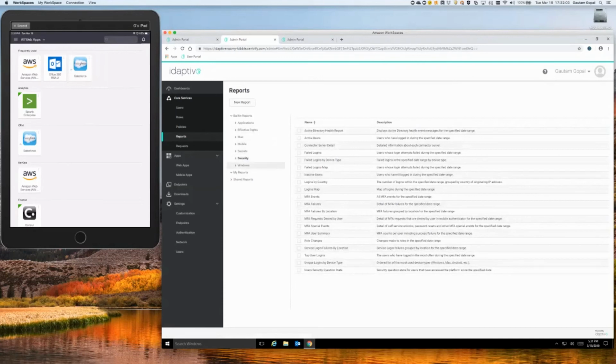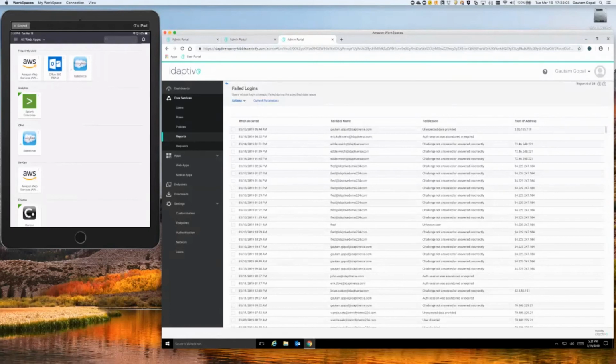So just for simplicity, I've already gone ahead and run a failed login user report. So let's say an auditor comes along and says, hey, show me all the users, show me all your failed login attempts, where you're trying to do some sort of root cause analysis and you want to see all the various failed logins that have occurred within your tenant environment. It's a quick, simple report that you can run. From there, you can export the report into a variety of different formats, email your reports, and so on.